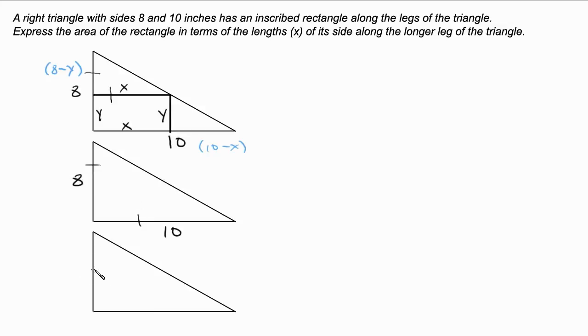So let me draw one more time this inscribed rectangle just to make it a little bit clearer. After this is done, you won't need to draw three triangles. You'll be able to just see it right away. But let's go ahead and put in this extra line to inscribe the rectangle. So now let's write this over here. Let's copy this part down. 8 minus y and x. See how it looks a little bit cleaner? It looks like I can relate this right here with this right here. The 8 minus y and the x to the 8 and the 10.